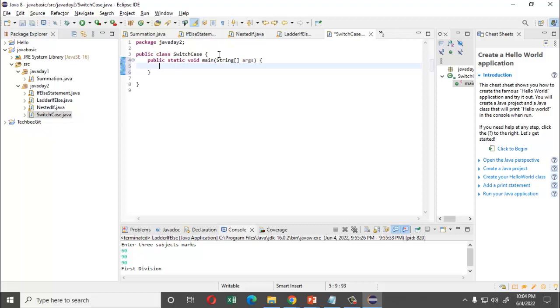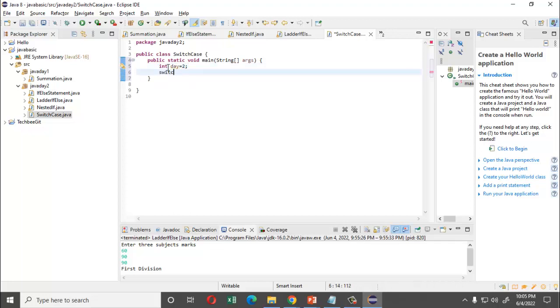I will explain what main, void, static, and public are in the previous class, so you can go and watch that video. If you are not able to understand, I will explain it later, because we will see static, void, and all these keywords separately when we learn methods. Now here I have to take an int day. I'll take it directly. I'm not using the Scanner class, so I'll finish it off quickly.